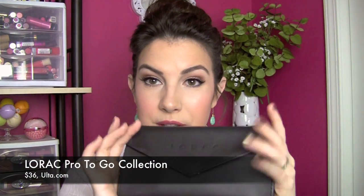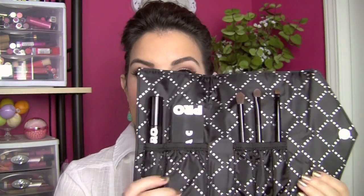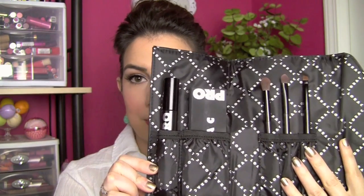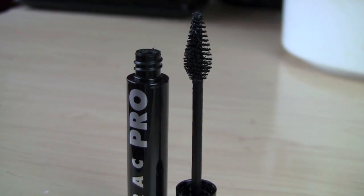Now this one from Ulta is very different. Instead of just being a flat palette, it actually is a little pouch here. Turn it right side up, and here's what it looks like on the inside. You have spaces for 3 brushes, which they supply in here, a mascara, and a little eyeshadow quad. The mascara is full size. It is the LORAC Pro Mascara in black. It has kind of a cone-shaped brush. It's very volumizing, kind of lengthening as well.